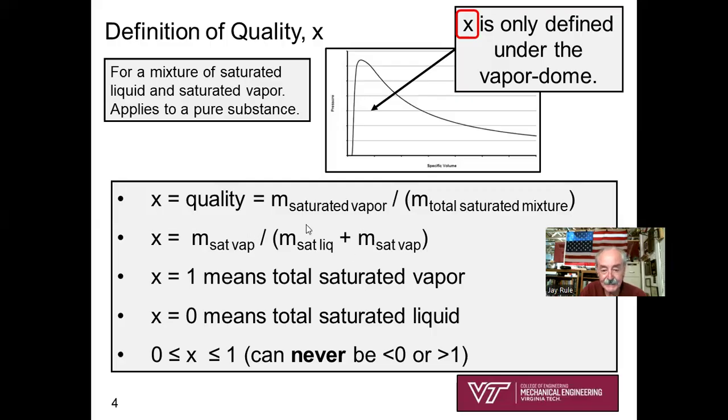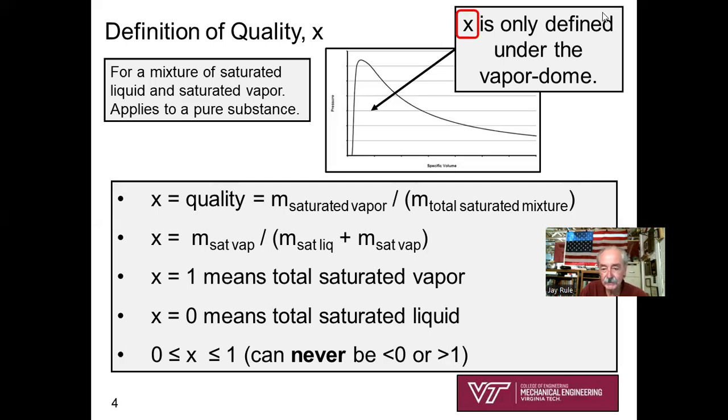So that means X equals 0 over here. Okay. And some other mathematical details, of course: X can only be a number between 0 and 1. It can never be less than 0. It can't be a negative number. And X cannot be greater than 1.